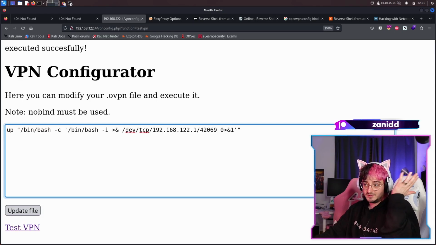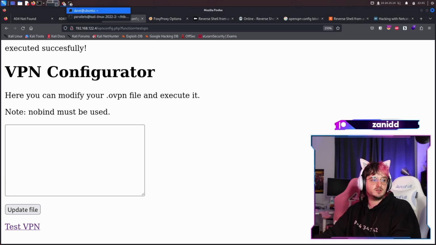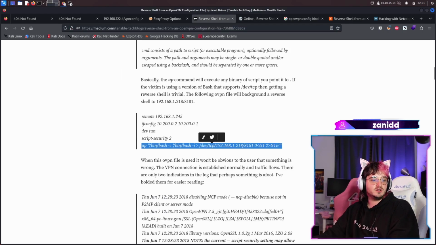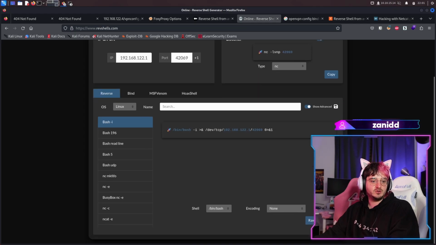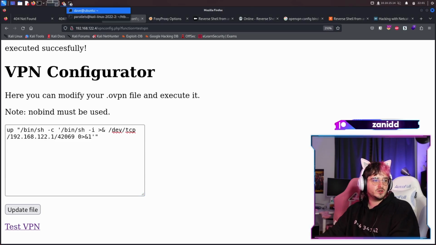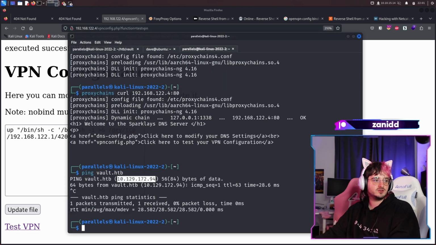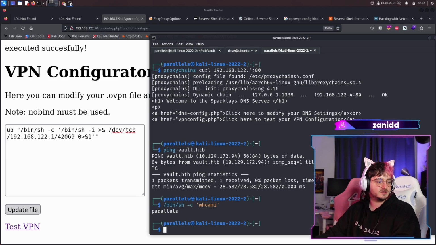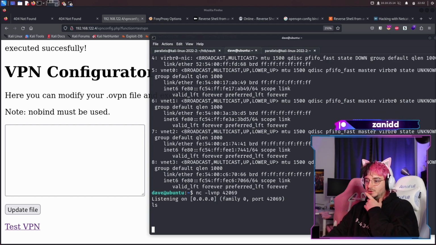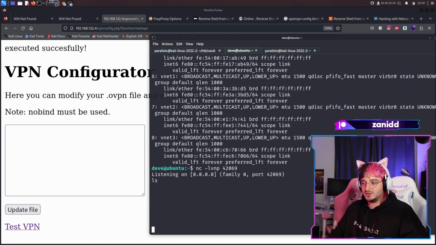Now the thing is, what if there is no bash, right? I mean, I highly doubt it, but it could also just be sh. So we have to change this to bin sh, go in here and tell it to use sh or bin sh, which essentially just changes this bash to sh. Does this work with bin sh? I'm unsure. Okay, this works. Fantastic. So let's update it. Let's test it, and we still get no reverse shell. Fantastic. What are we supposed to do here?